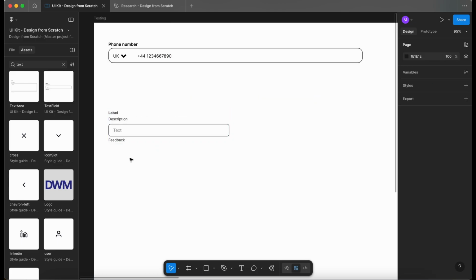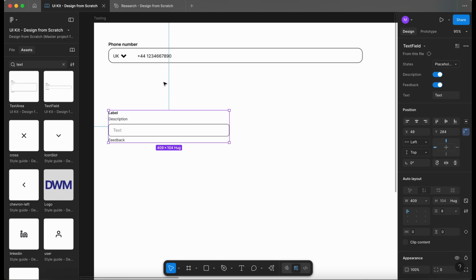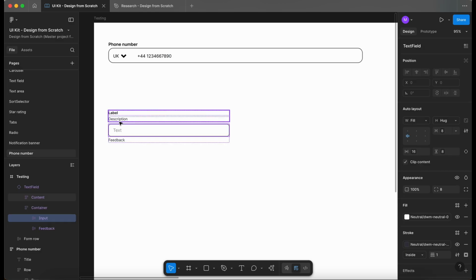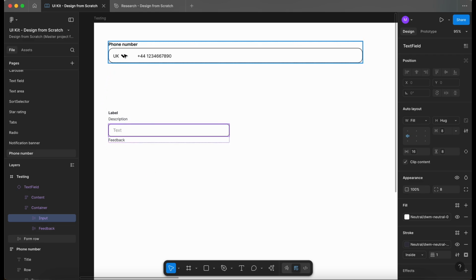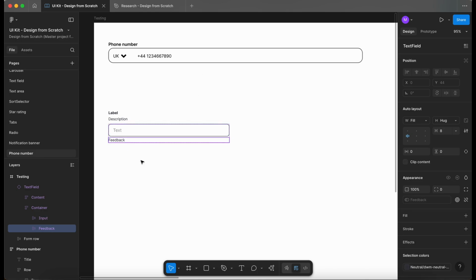Now this is probably going to share some similarities with the text field component. We would probably want the flexibility of the label at the top. It's always useful to have the description in case you need to give a little bit more context. We will need the input area here, and it's going to need some customization to allow a country toggle on the left hand side and then the ability to add the number on the right hand side. So I think it'd be good to include the feedback field as well.